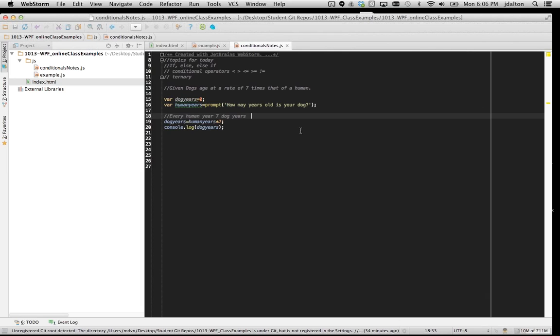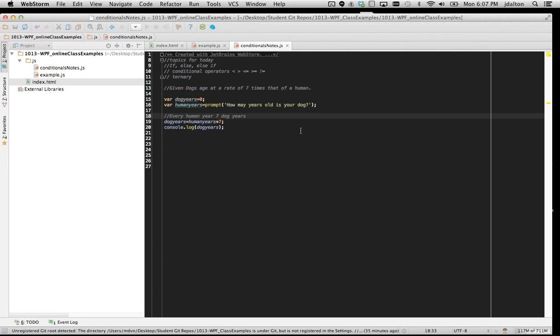Okay, the relationship we're trying to say is, I told you that your dog ages 7 times as fast as you do, right? Your dog's 5. How old is your dog in dog years? If I say he's 5 human years, in dog years she is seven and a half. I said if you had a dog that was 5 years old. Her dog is closer to 2. She's 2 years old. But if she's 2 years old, then how old would she be in dog years? She'd be 14.